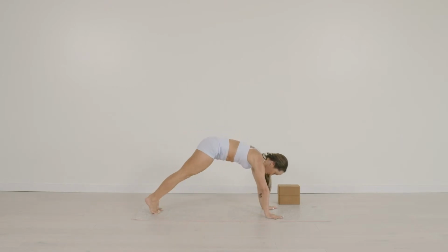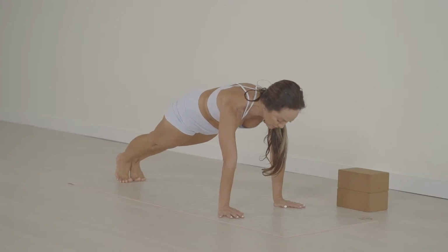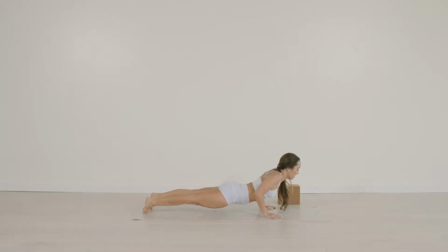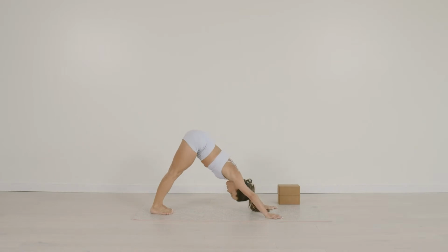Find your plank, let's open the hips up. Good. 5 breaths in plank. 1, 2, 3, 4, and 5. Exhale, chaturanga. Upward facing, big breath in. Stay in upward facing. Good, release the front of the pelvis. Stay in upward facing, release the front of the pelvis. 1 more. Good, exhale, downward facing.